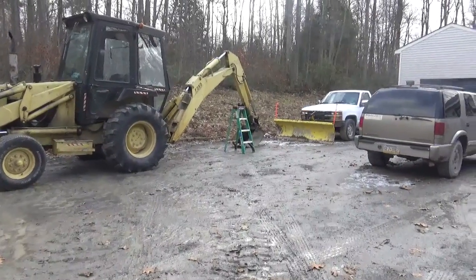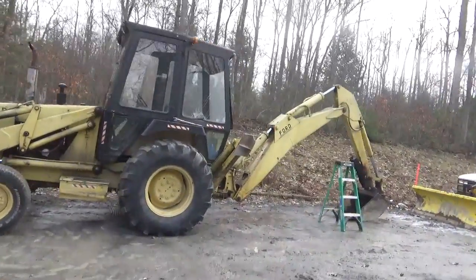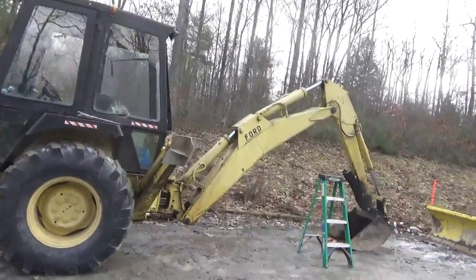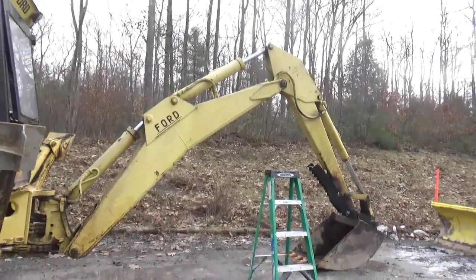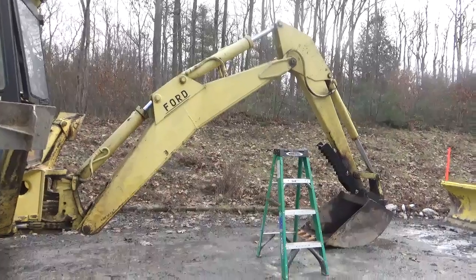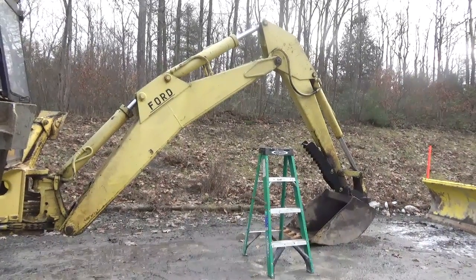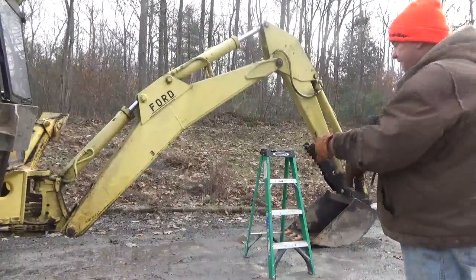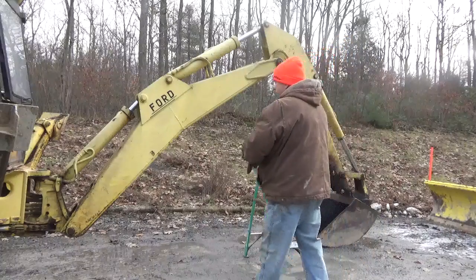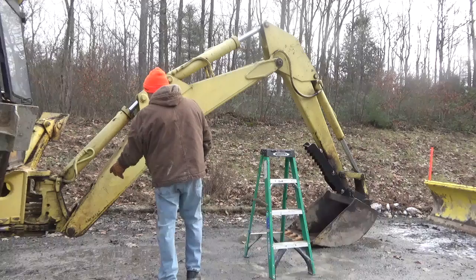Hey YouTube. So today I want to take the hose off of there for the bucket cylinder, because if I don't get it fixed, I can't really use that thumb because the hose is getting ready to burst. The design of this thing is the hoses are coming from the control valves into the bottom of the boom.